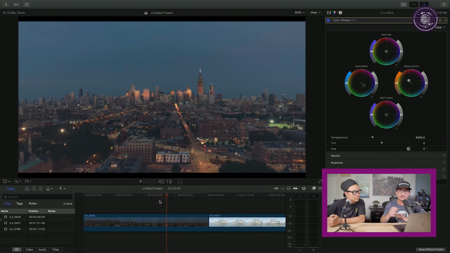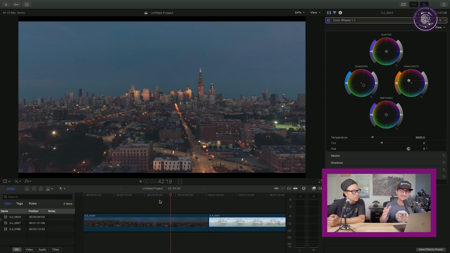And again, we were dealing with very little amount of light, so keep in mind that that minimizes our ability to actually play with that color information. Luckily we did get our histogram such that the shadows were above the, they're not falling off, and our highlights weren't rolling off. So overall, that's how you would color grade. That's how I would color grade this footage.